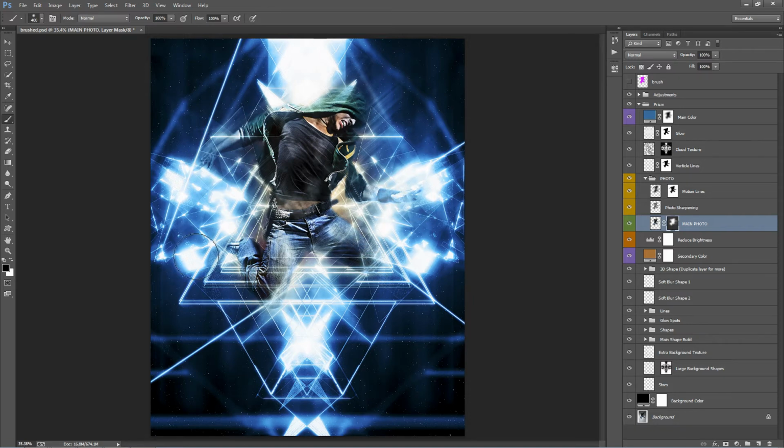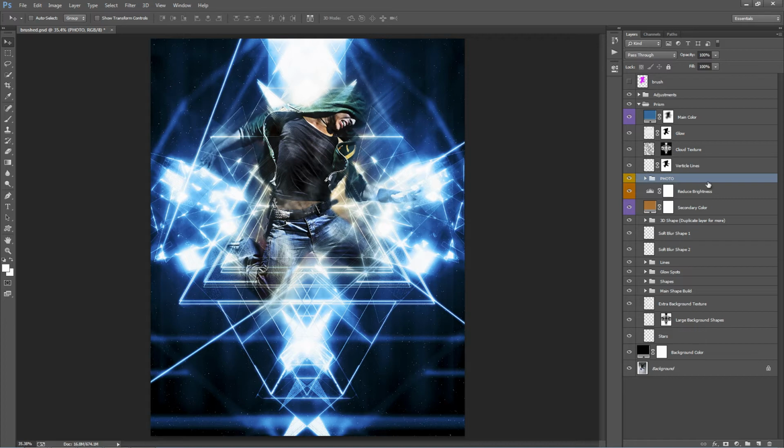So there's a few different ways you can blend your photo in with the background there. Okay, so that's the photo layer. Now this layer below, reduce brightness, is quite important, because for some shapes, if there's a lot of detail in the shape before you run the action, a lot of edges, there might be areas in the design where it loses a bit of definition, it might be a bit bright.